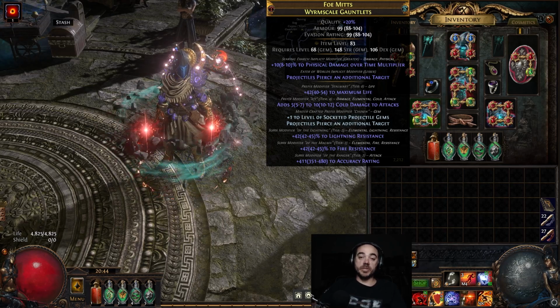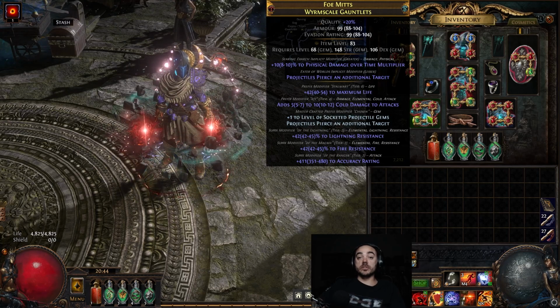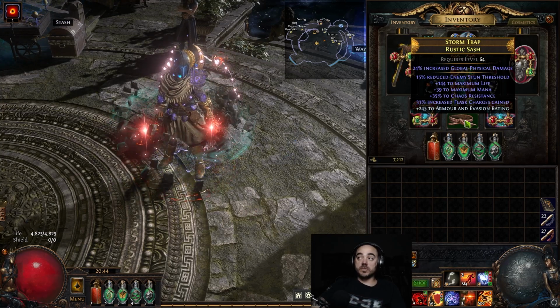So you get 2 pierces. Spectral shield throw itself doesn't pierce, but the shards that it kicks out do, so it helps a lot with clear. For the belt, same thing, res, life, the flask charges gained, helps a lot as well.